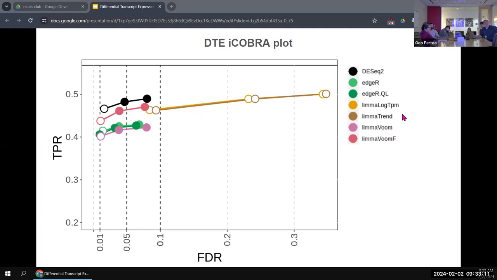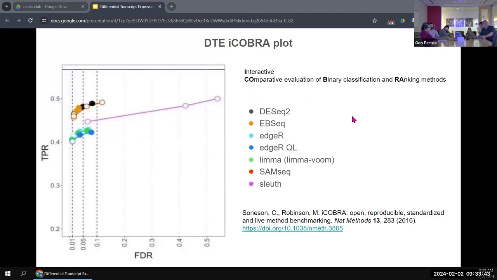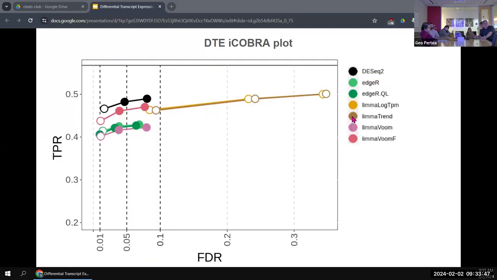Variant is maybe too much to say, but you will see that interesting little variant, Lima Vum F, is getting closer to DESeq2, which is surprising, but I have some problems with the way this is happening. Well, it's interesting to discuss later. But Lima log and Lima trend, they are using the log TPM based approach, both of them, so they don't use the Vum method, and they look more like Sleuth here. So with the FDR all over the place, and TPR, well, the TPR is probably okay there somewhat, but I don't know. It's hard for me to interpret this plot properly.